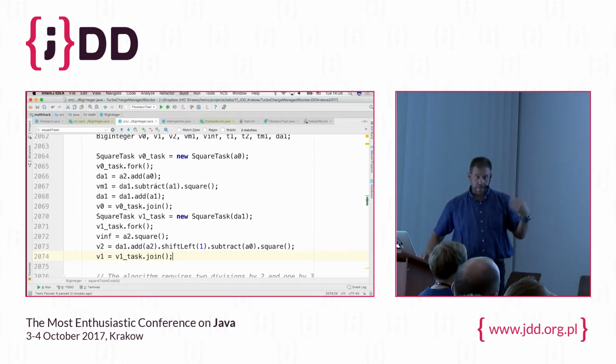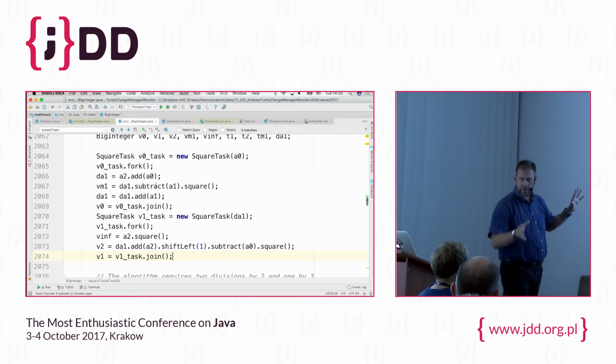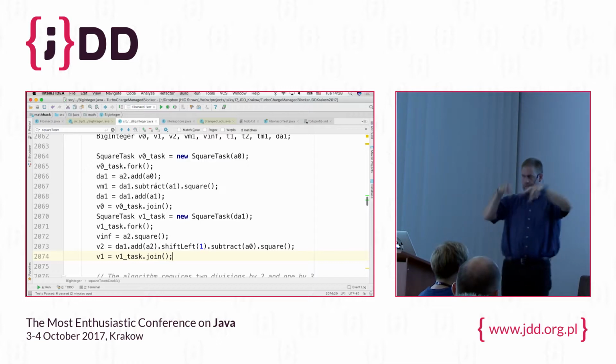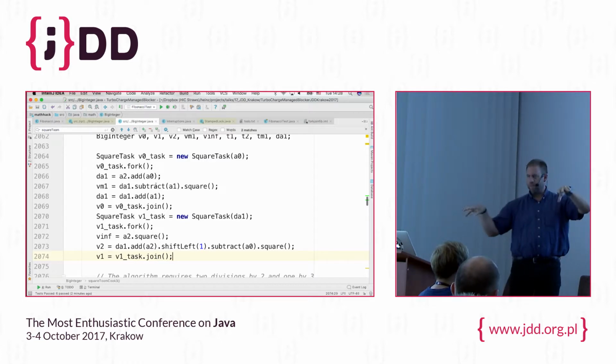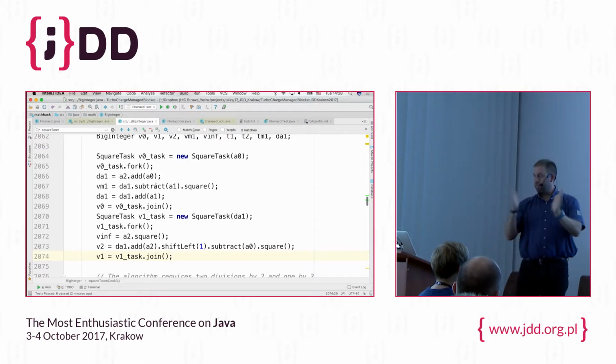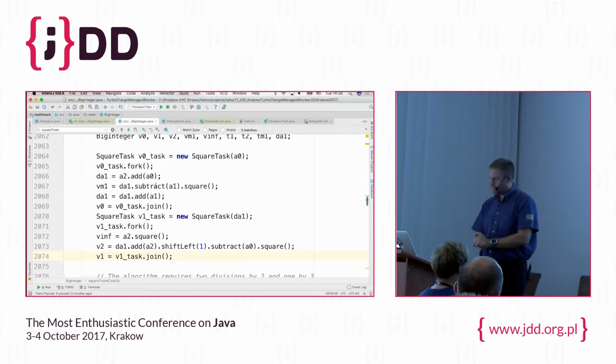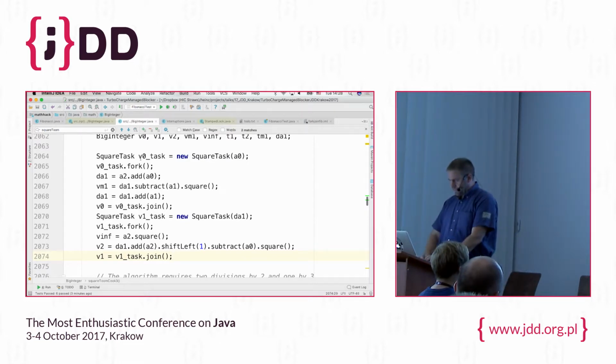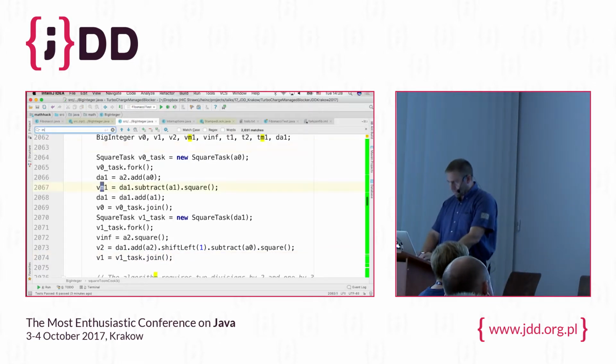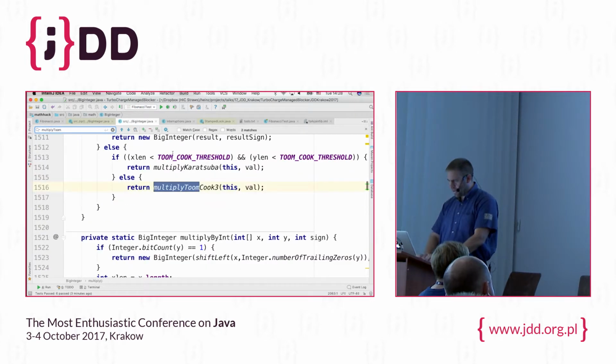So this parallelizes the squaring. Whenever we do a square, because square is also a recursive method call, inside square it's calling square again. So now we're going to do that possibly in separate threads. That's what we're doing here. And we're going to do something very similar with multiplyToomCook.